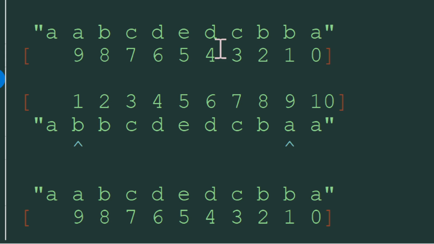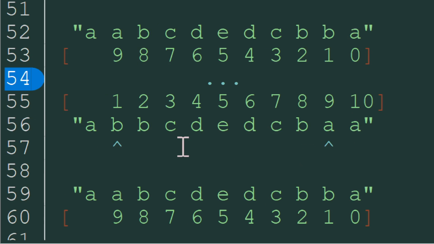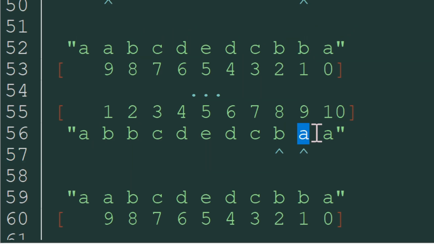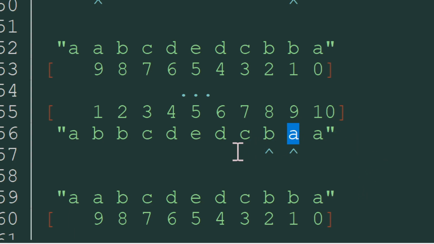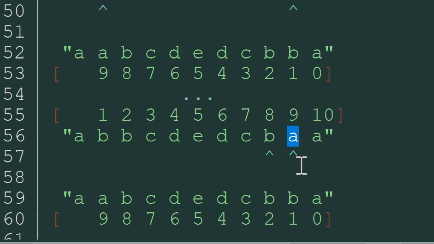Let's see. Dot, and then. Alright, and then we would end up deleting A. And what that means is that we would have.